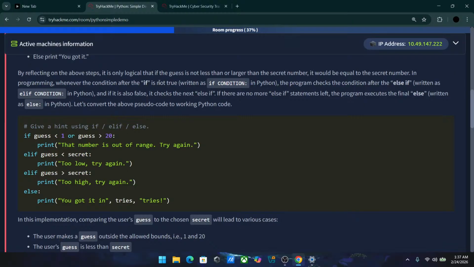If it is also false, it checks the next else if. If there is no more else if statement left, the program executes the final else, written as else in Python.